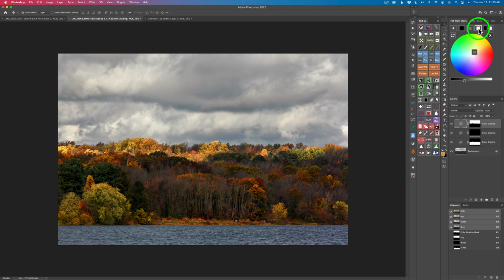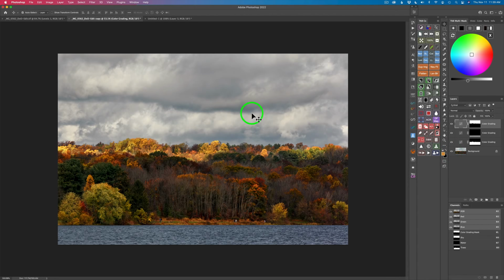And let's go to my highlights. And do I want to pull my highlights back a little bit? Let me see. I'm just going to drag. Yeah, I might just pull those highlights back just a wee little bit. So here is the before, and here's after. So the image started out looking like this. I'm just holding the Alt or Option key down and clicking on the background eyeball. Here's my before, and here's the after, but a nice balancing so far.